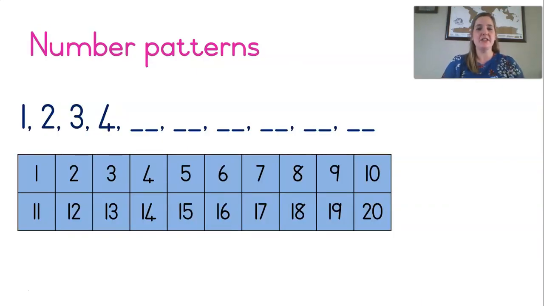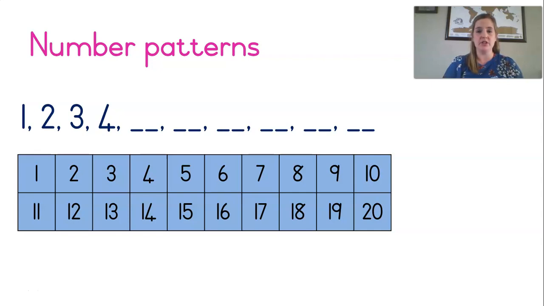Okay, then we get to number patterns. Now these patterns aren't repeating. When we talk about number patterns, we want them to continue. It's like you got on a train at stop number 1, the next stop is 2, then 3, then 4. If you stayed on the train, what would the next stop be? And we've got 2 questions to ask ourselves to help us with these number patterns. Sometimes you have them in your book and you look at them and you think, I've got no idea. Then you need to have some tools in your maths toolkit to help you figure it out.